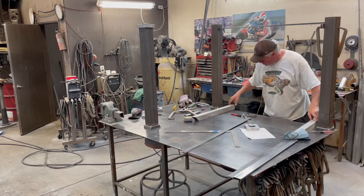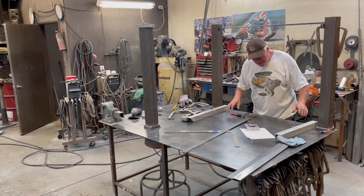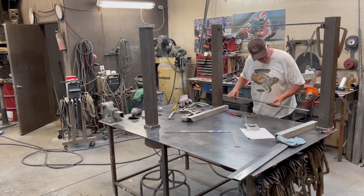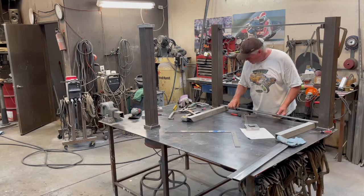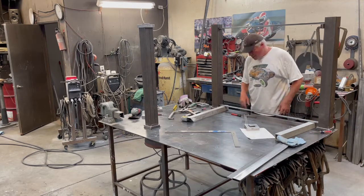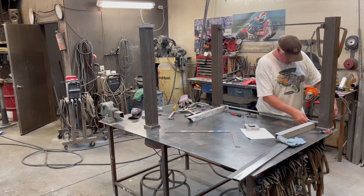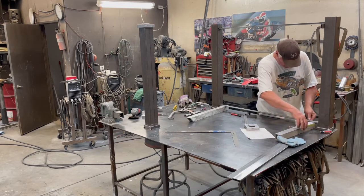Bottom maybe 2 inches off. So I'm gonna set that there. Put this here. Measure. This is 1.5 inches, so it's gonna be 1 inch from the edge.